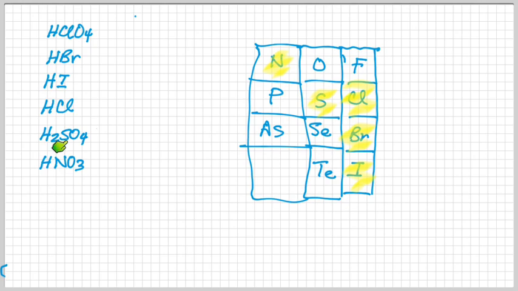Notice that it's H2SO4, it's not H2SO3. H2SO3 is one less oxygen, less pulling of the electrons away, the bond is stronger, it's a weak acid. Here's nitric acid, that's strong. Nitrous acid, HNO2, not strong. So if that helps you remember, great. If not, sorry, I tried. Any questions?